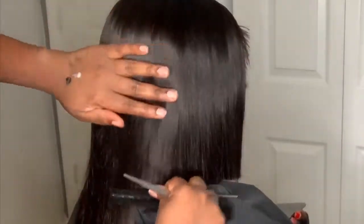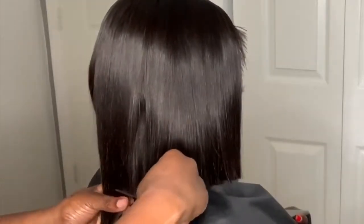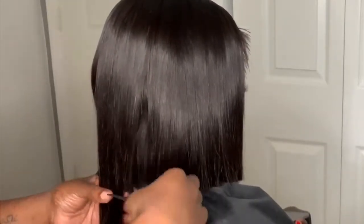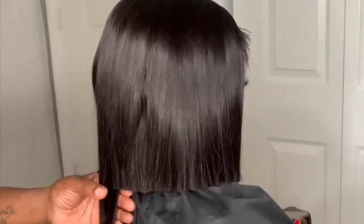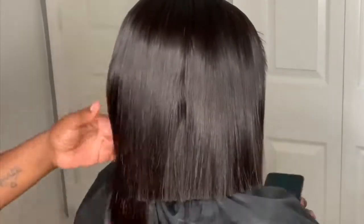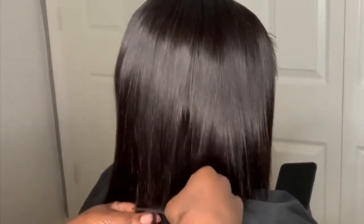So you just want to make sure that you have your client keep their head straight up and not move at all, because even the slightest movement of putting their head down or too far back can make you have an uneven cut. So you want to make sure you stress to them that they have to be very still and put their phones down, not turning their head or trying to have conversation, as still as possible. So I'm just going to continue to do the same method all around her head, and then I will work my way onto the other side.